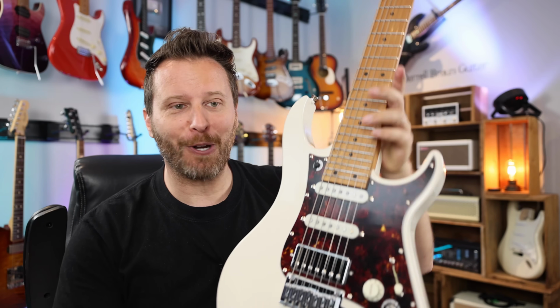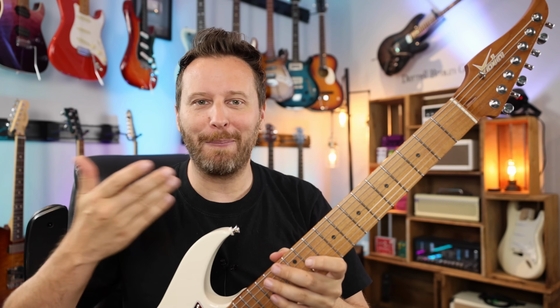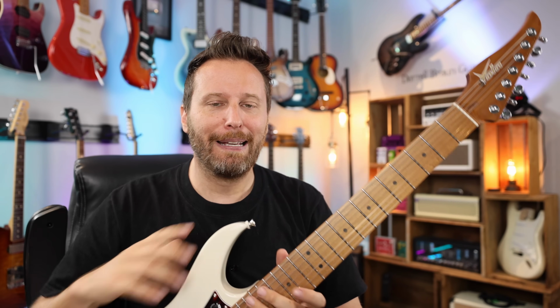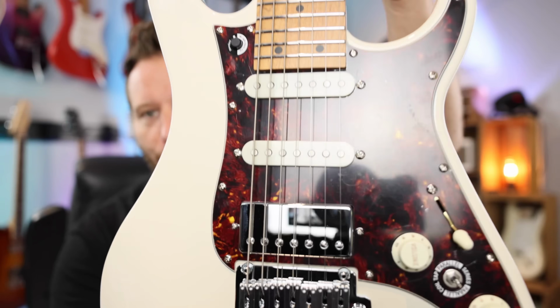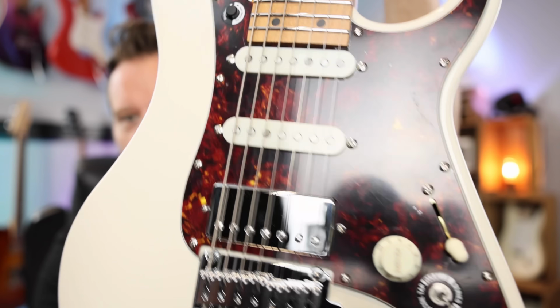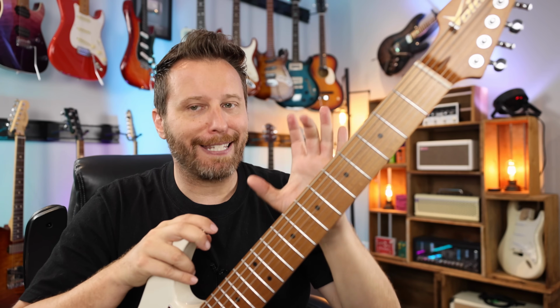So here are my initial impressions, having just unboxed this guitar and plugged it in with you guys for the first time and just kind of experimented on a few different sounds. Insanely versatile. I don't think you're going to get a guitar more versatile than this, with the extra switching, with the humbucker single, with the 7-string, so you get the extended range.